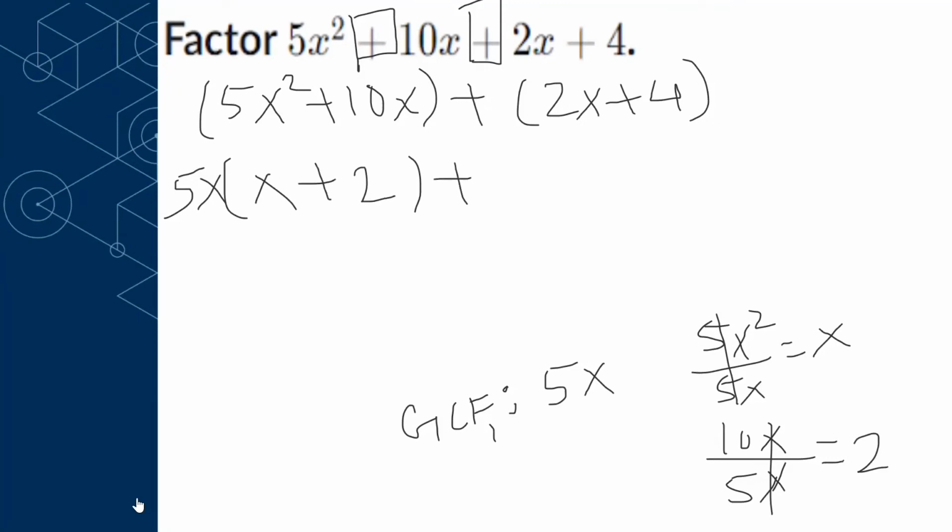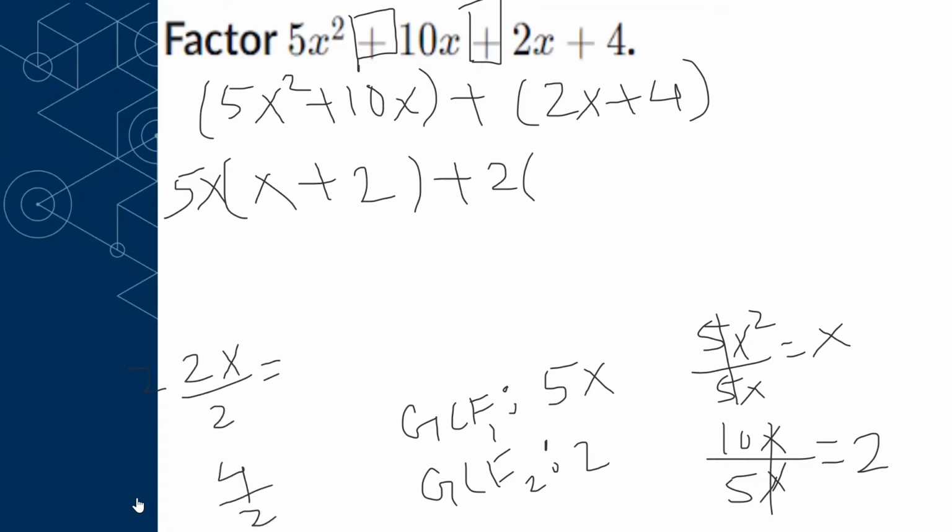So then my GCF number 2 is going to be what? What is the GCF of 2 and 4? It's 2. And that expression does not have a common factor of x, or that factor does not have a variable as a common factor, so my GCF is not going to have a variable. It's just going to be 2. And then I divide each of the terms. So 2x divided by 2, and 4 divided by 2. So 2x divided by 2 is just x. 4 divided by 2 is 2.